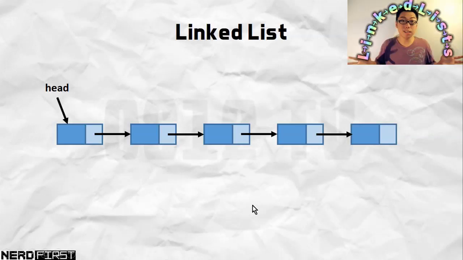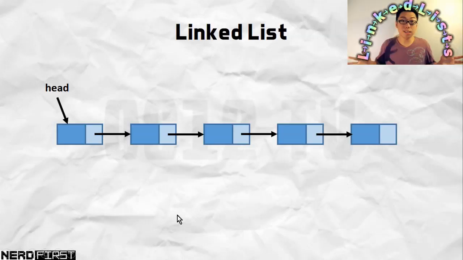So firstly, a linked list is essentially a bunch of nodes chained together. It's a data structure that works like an array, except it's not bounded by any length. You can add things, you can remove things from the middle of the list, whatever you like. You're not quite as bounded as with an array. A linked list only needs to maintain a head, that is, a link to the very first item in the chain. Because each item links to each other, being able to find the first item means you will be able to eventually access any item within the list, right?